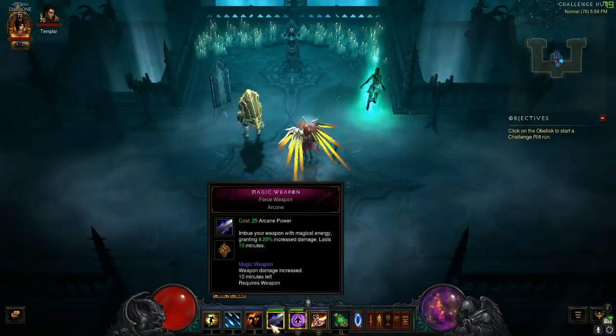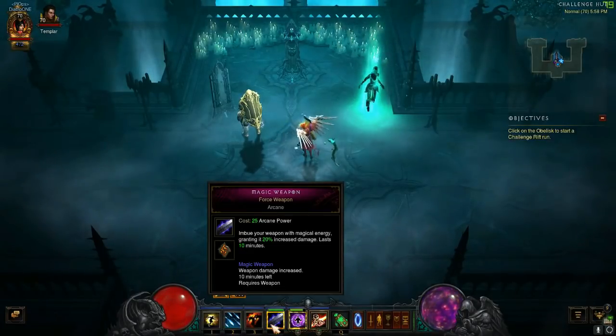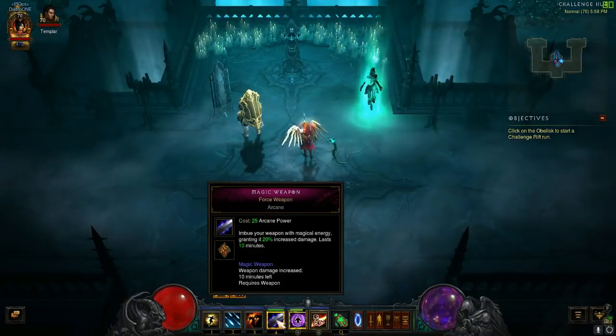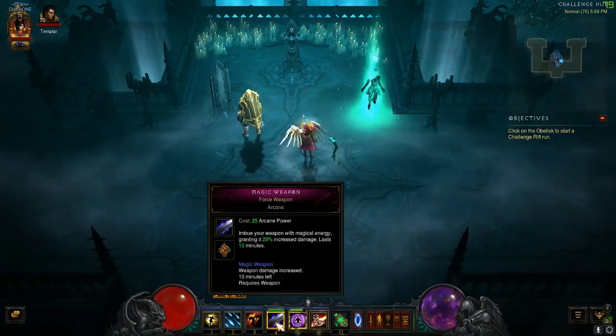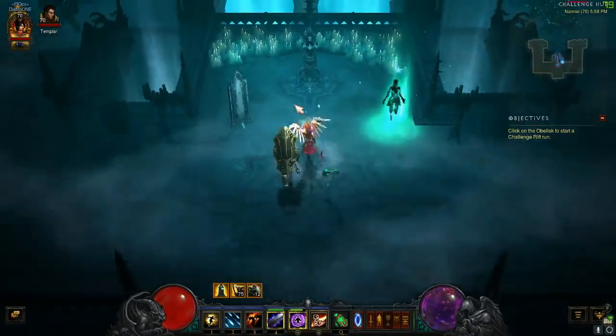Alright, before I forget about it, you do want to remember to activate your magic weapon. It is activated for 10 minutes after you activate it. That should be plenty for the whole match unless you die. So if you die, go ahead and reactivate it, but that's going to give you increased damage just so you can do a little bit more damage while you're going through the rift. Let's go ahead and jump on into this rift and see what we can do.